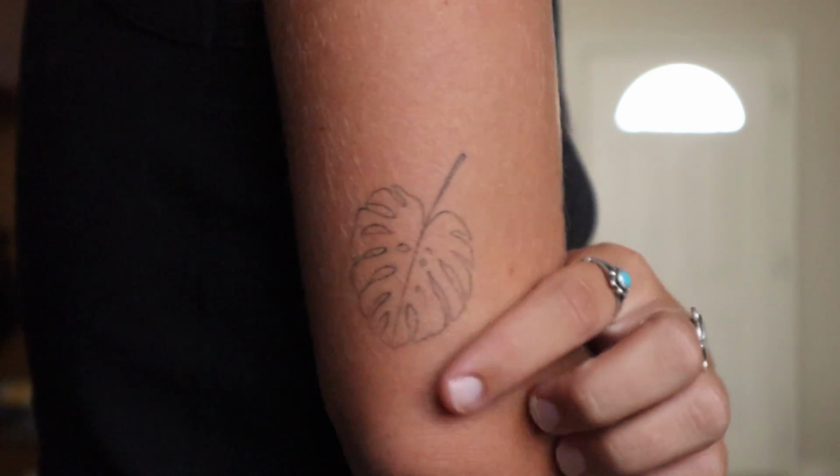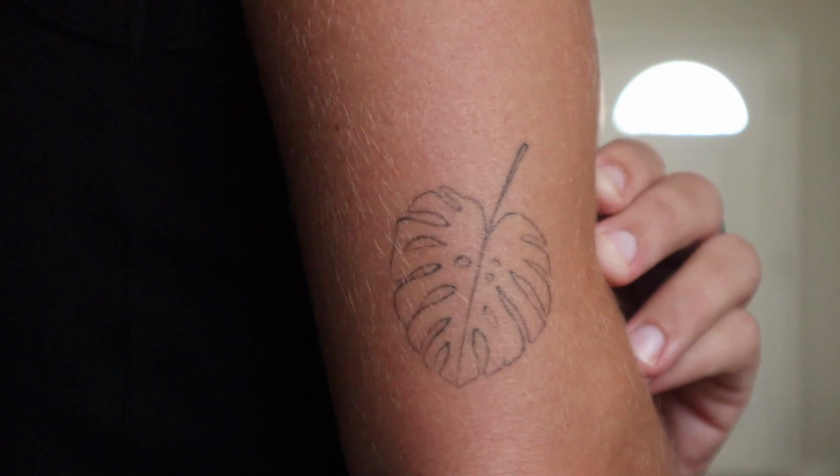It is a Monstera leaf. It's also a little faded. All my tattoos are kind of faded. I'm in the sun a lot. I don't really put sunscreen on them, so I think the next tattoos that I get, I want them to be thicker lines and a little bit darker just so that they don't fade so much.